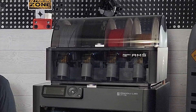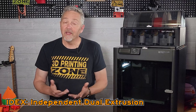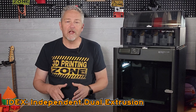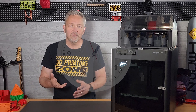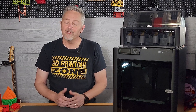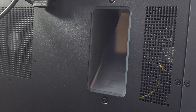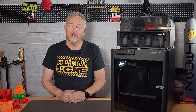Speaking of time differences, the AMS is definitely something to consider when printing multi-color prints. Unlike an IDEX or a dual extruder system, every color change requires the AMS to pull the filament out, load the new filament, create an extrusion ball that drops out the back, prime the filament on the prime tower, and then begin printing the next layer. With a lot of color changes, this could be a significantly longer time than you might expect. That being said, for the most part, if you keep the chute clear, the AMS works incredibly well and provides some pretty incredible four-color printing.